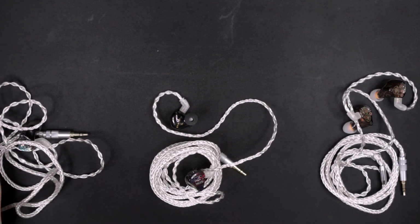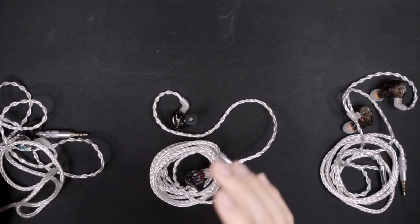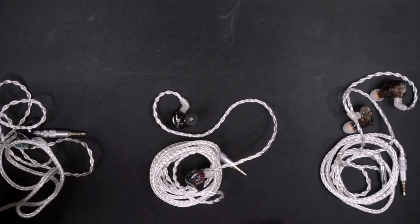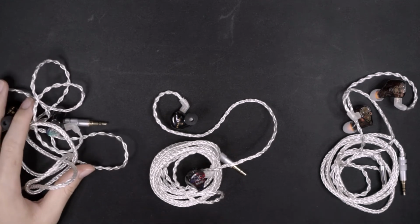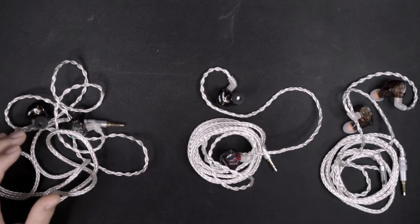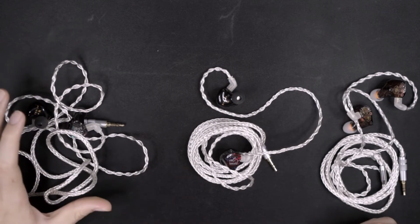Though I do think that the 2Ps are an alright IEM. Unless you like a V-shaped signature, I find it hard to recommend these with the Starfields and the KXSs and the ER2XRs existing, because I think they're just a little bit behind in terms of technicalities, and that sibilance in the treble I'm not a big fan of. But if you don't mind that, then you'll probably like these. But I find problems with sibilance quite a lot, so I'm not a huge fan of these.